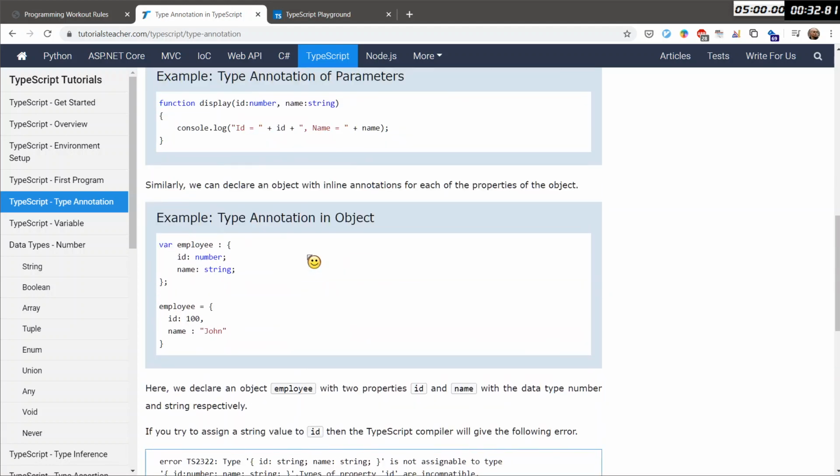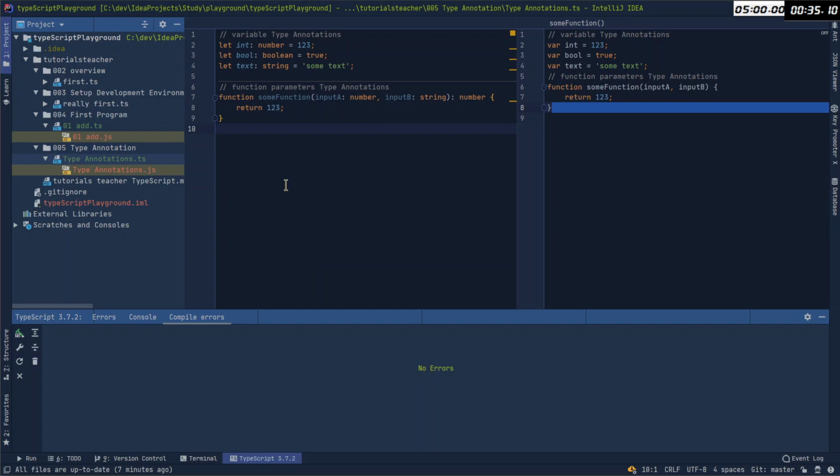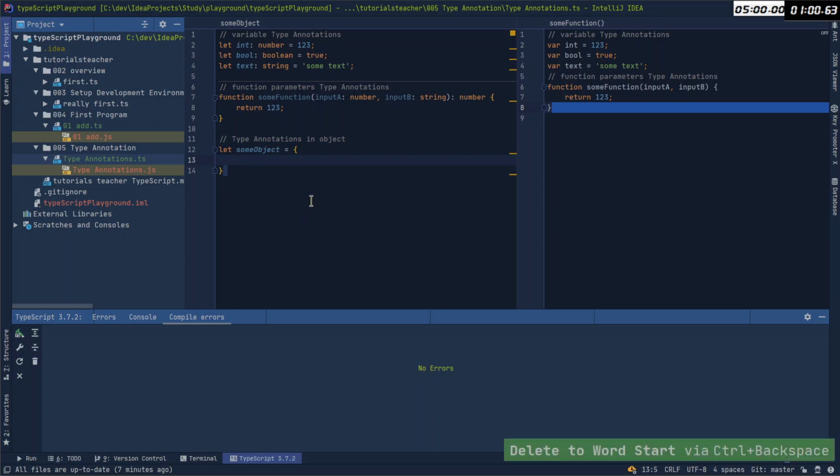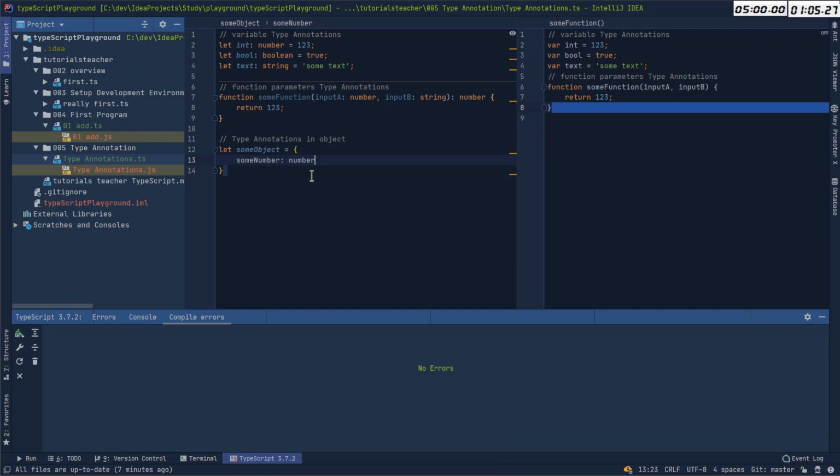Annotation on an object. Okay, so there's type annotations in object, and we will have a let some object equal to something, and there's a number, some number, and type number.